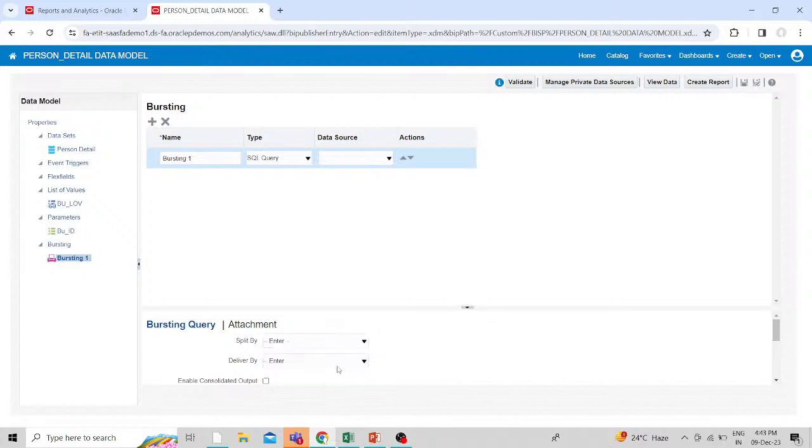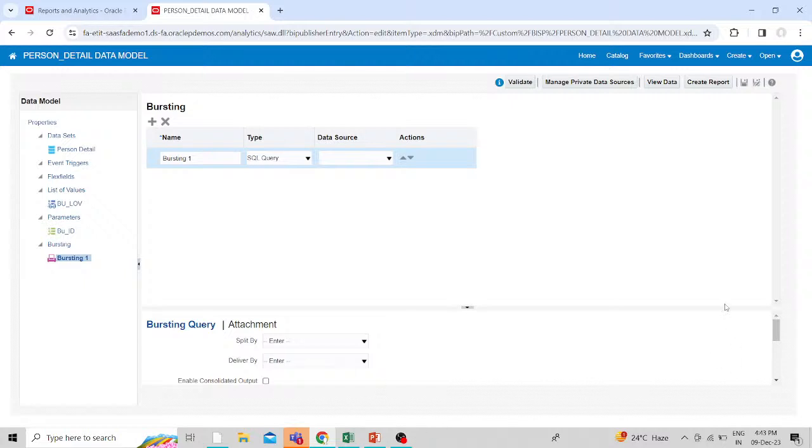In the deliver by, you have to select the element from the data set by which to format and deliver the data. If the split by and deliver by element resides in an XML document stored as a BLOB in your database, you must enter the full XPath in the split by and deliver by fields.